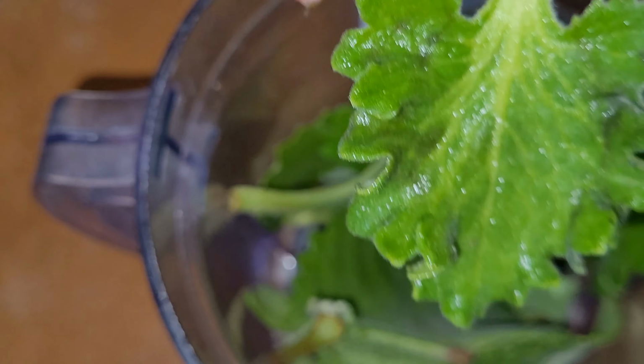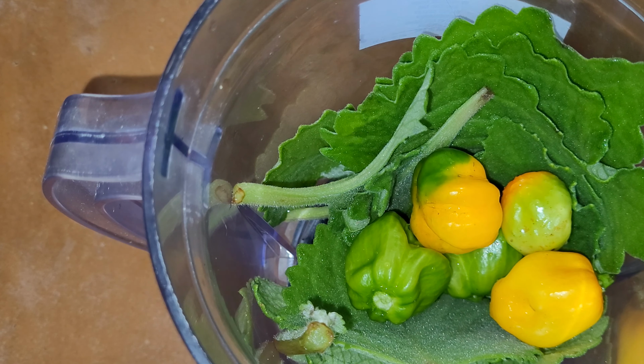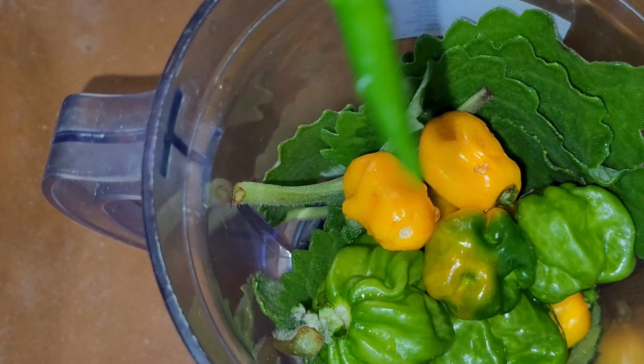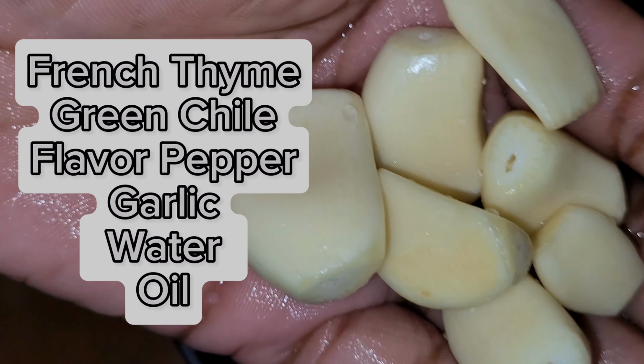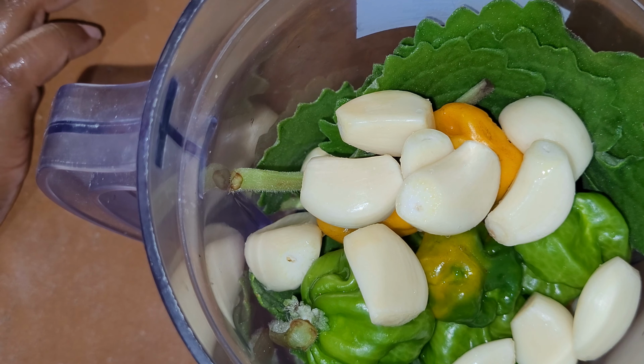So in today's video, we are going to be making some chicken burritos. To start, we are going to be making a green seasoning for our chicken using the ingredients listed on the screen. Of course, you can choose to make your green seasoning how you like, but these are just my preference.